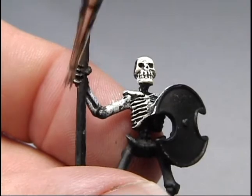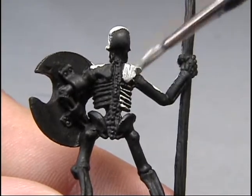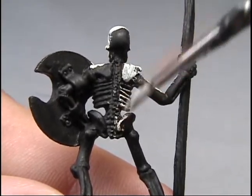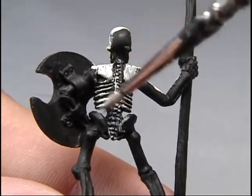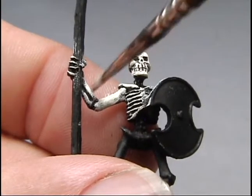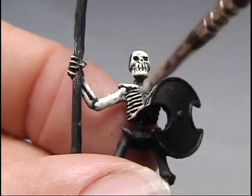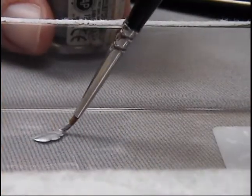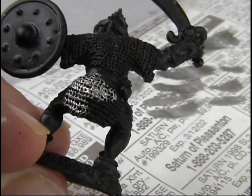Dry brushing really wears out your brushes fast, so get a brush you'll use only for dry brushing — this can be one of your older brushes that has lost its point. Dryer paint is better than really thin paint for dry brushing. If the paint you have is really thin and watery, you should either let it dry out a bit or choose a different color with thicker paint. The paint is best if even a little tacky. The most common dry brushing mistake is to put too much paint on the brush — then you end up filling in the details and totally covering the darker base coat color.